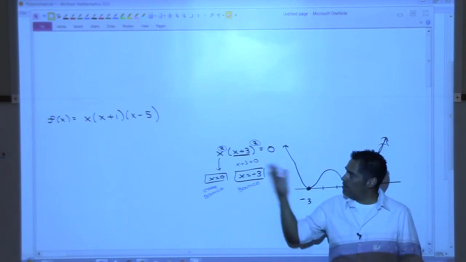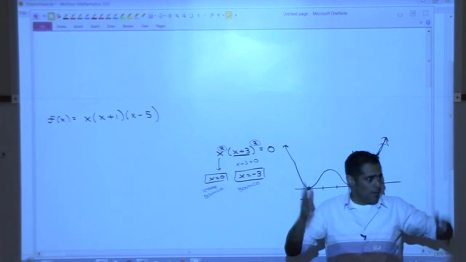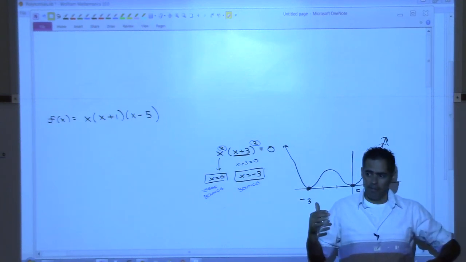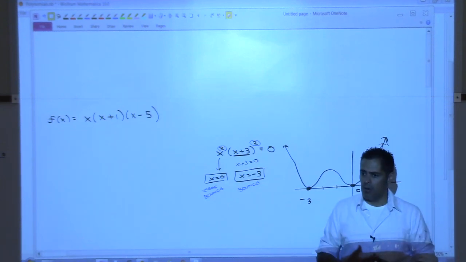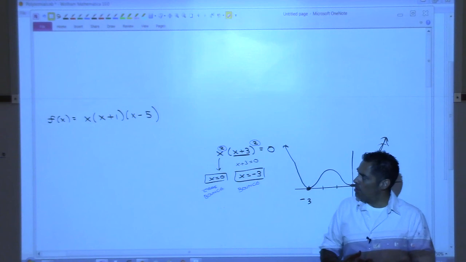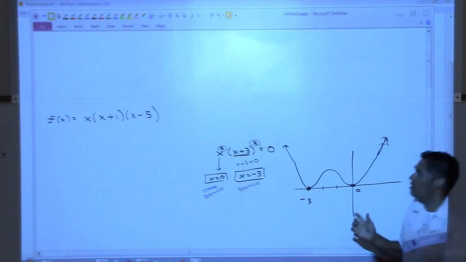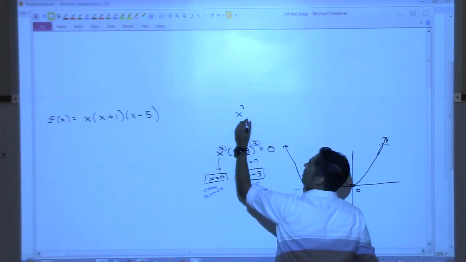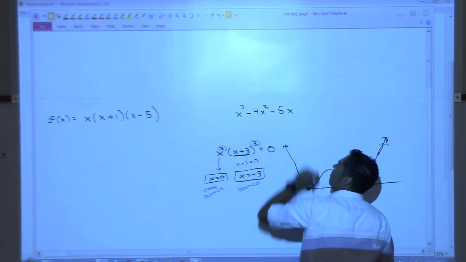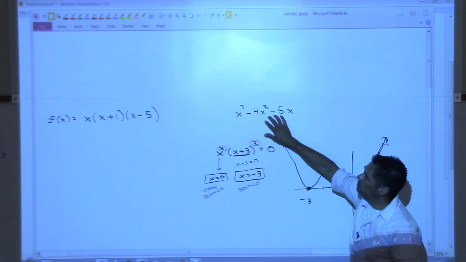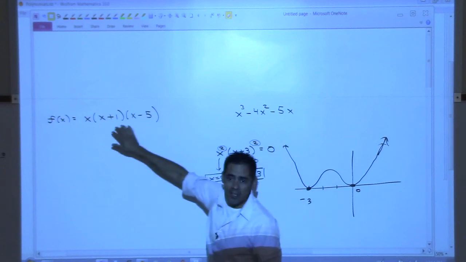The only thing is, when it's written like this, you don't have the leading coefficient test. You can't tell the left and right behavior easily, can you? You would have to actually multiply it all back together to figure out what your leading coefficient was. Does that make sense? So if the problem is presented this way, there is a shortcut to get to that leading coefficient. When I presented this problem, it was x cubed minus 4x squared minus 5x. Was that the problem the way I presented it originally? Yes? Okay.